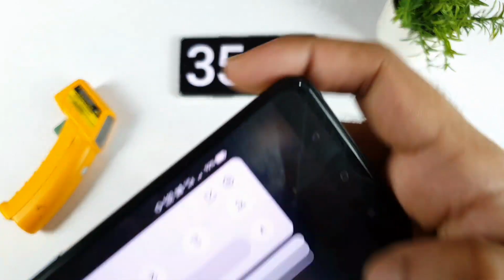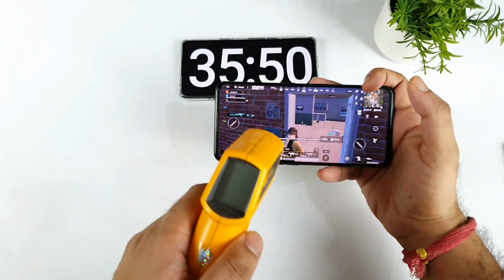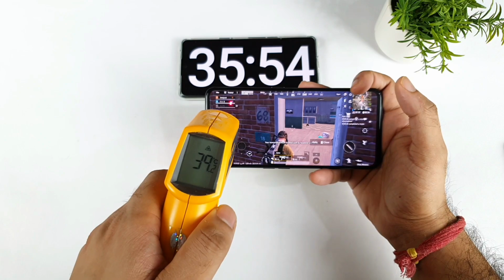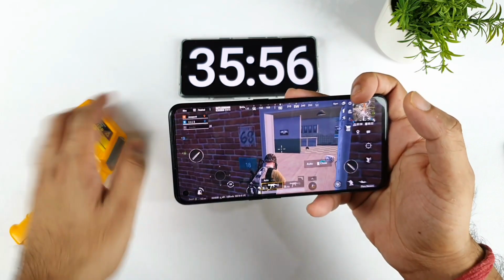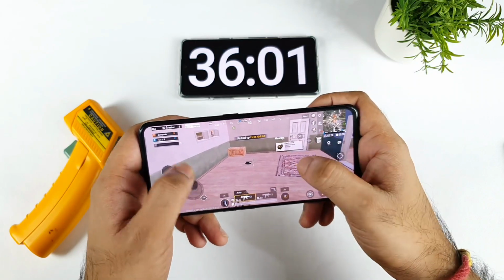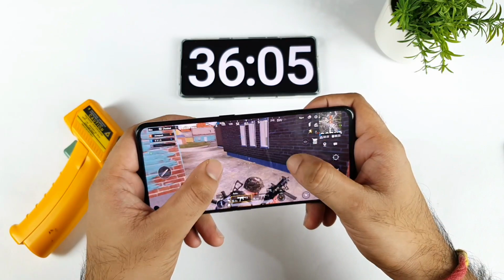So right now the battery drained to 92%. You can see clearly 92%. On an average, maybe the phone can last up to 7 hours as well. But right now the temperature, as you can see, is 39.2 degrees, it increased. The temperature is slightly higher. The temperatures are actually increasing little by little when I'm playing the game.